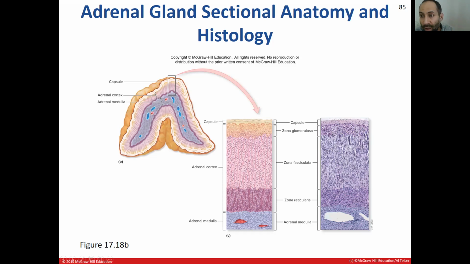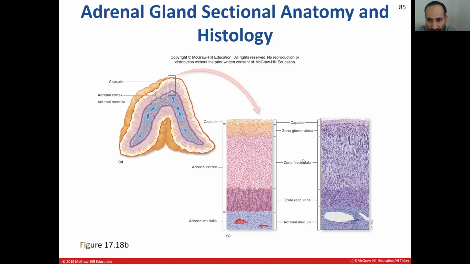And why would you like to conserve salt? Because salt holds water, it maintains your blood pressure, okay? And that's why if you eat too much salt, which the typical American diet has about 20 to 100 times more of what you should eat on a daily basis, you get high blood pressure or hypertension. High blood pressure has been called a silent killer because it causes so many problems related to all body systems, right? So silent killer, hypertension, high blood pressure, and a high salt diet is one of the main reasons why you might have it. It is also genetic, but your diet has to do with that too. So aldosterone comes from there, okay?